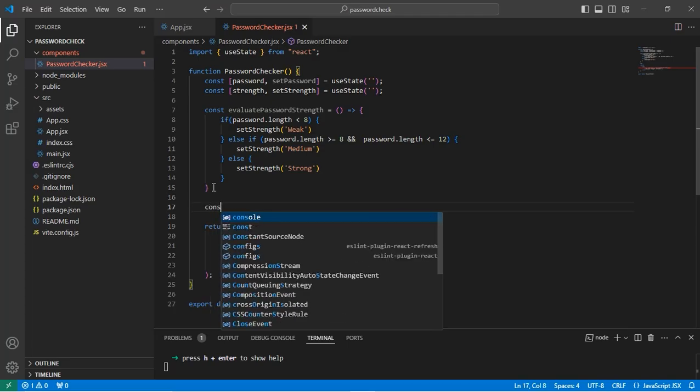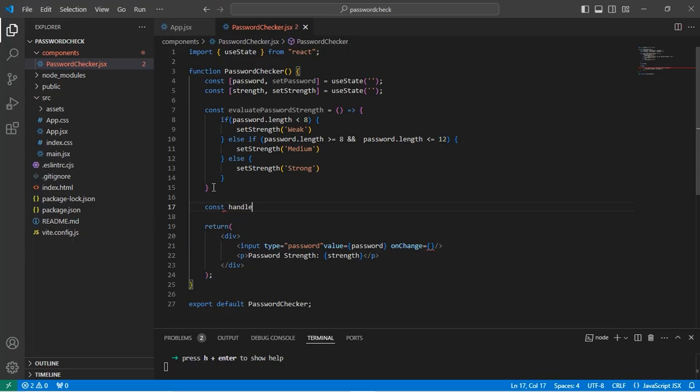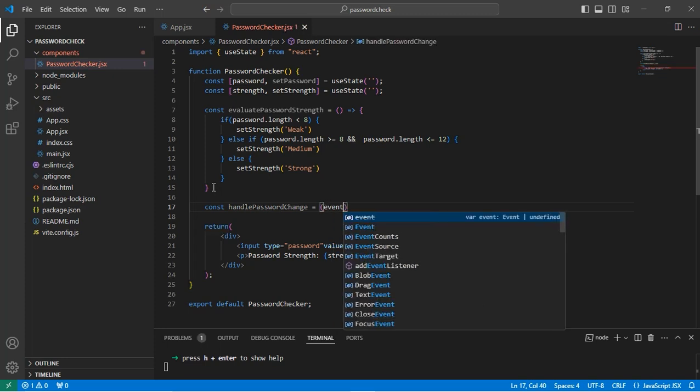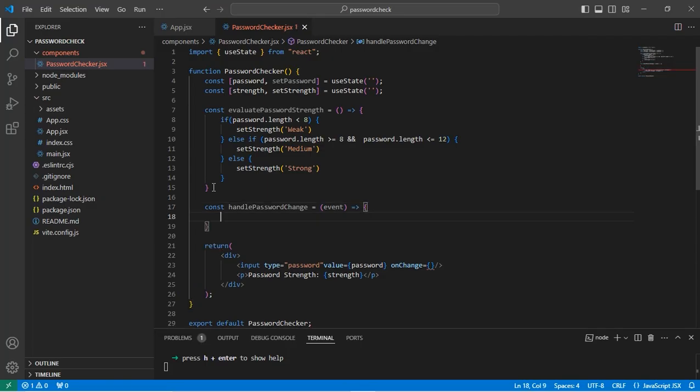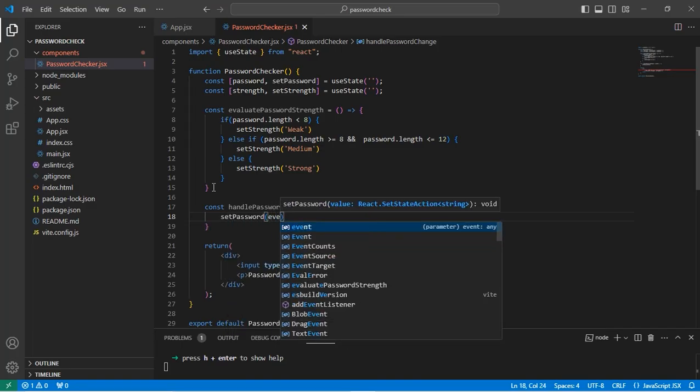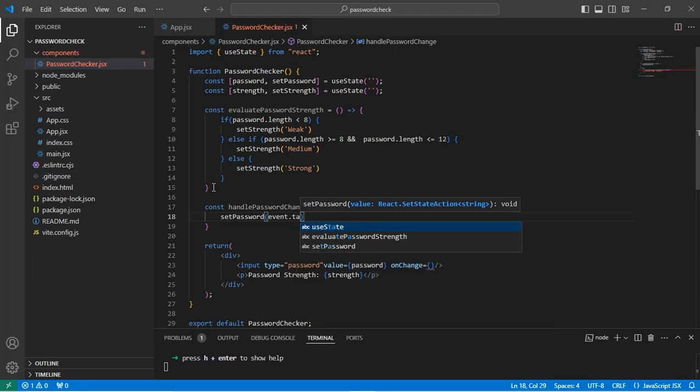So const handlePasswordChange equal to event arrow function, then set the password to the user input by having event.target.value.